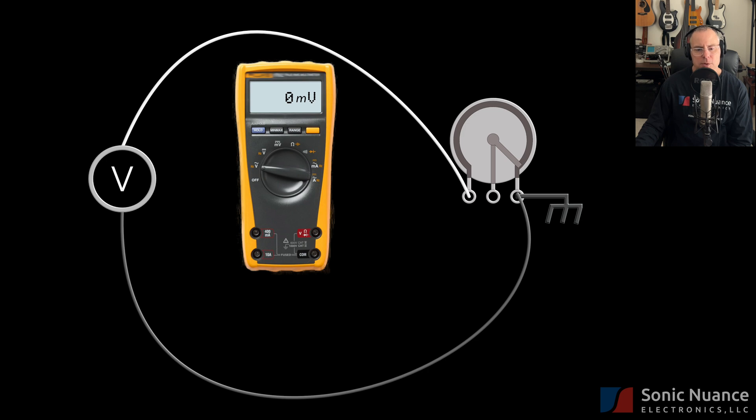Now, we're going to add an ideal voltage source between ground and the outer terminal of this pot. And remember, in this case, between these terminals is the constant 250k ohm resistor. So this voltage source is simply going to drive this 250k ohm potentiometer.